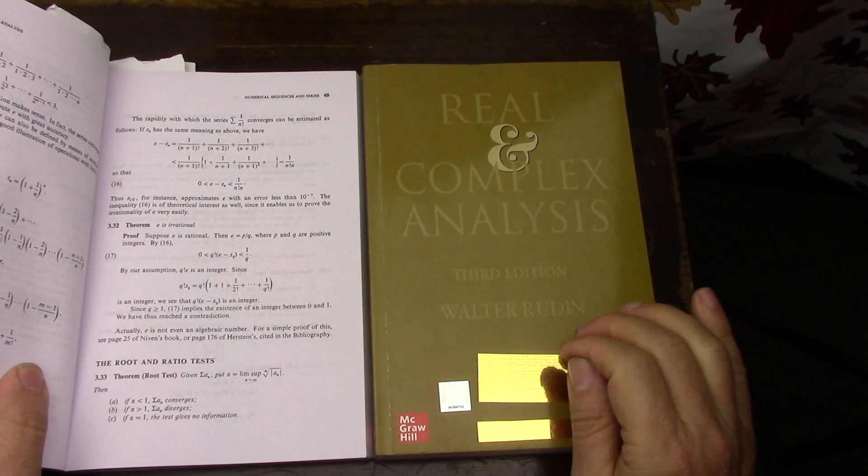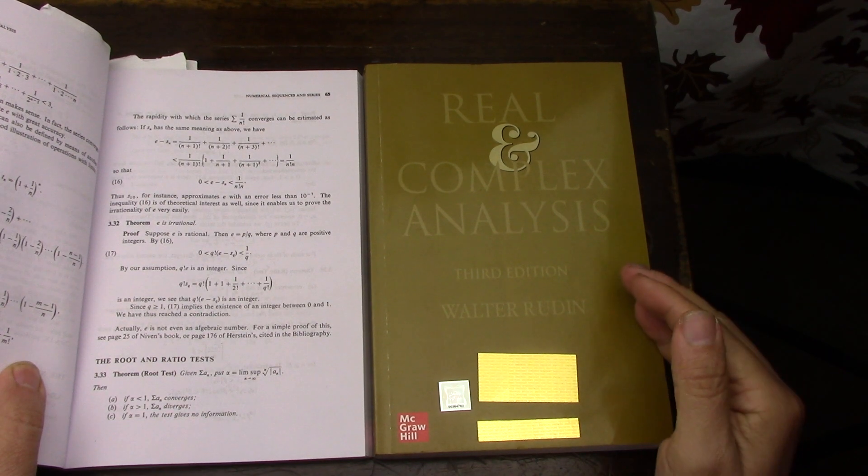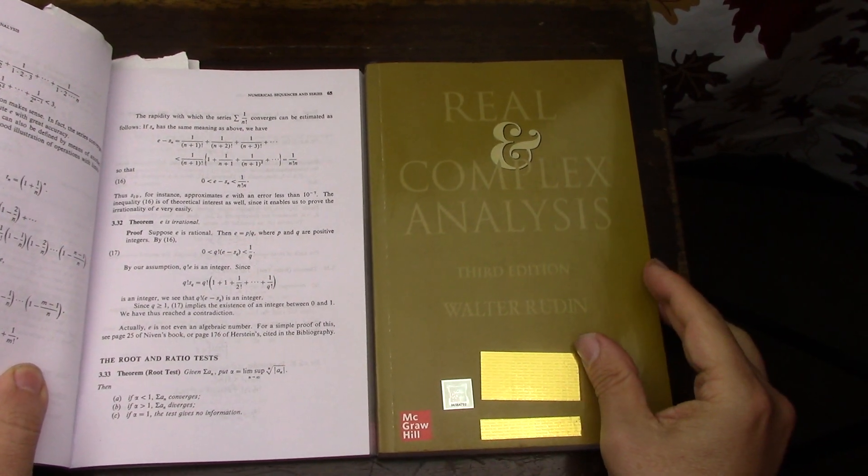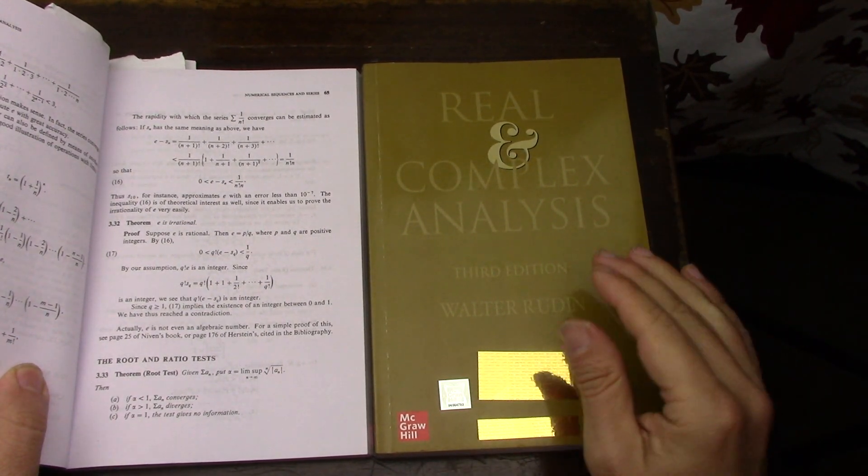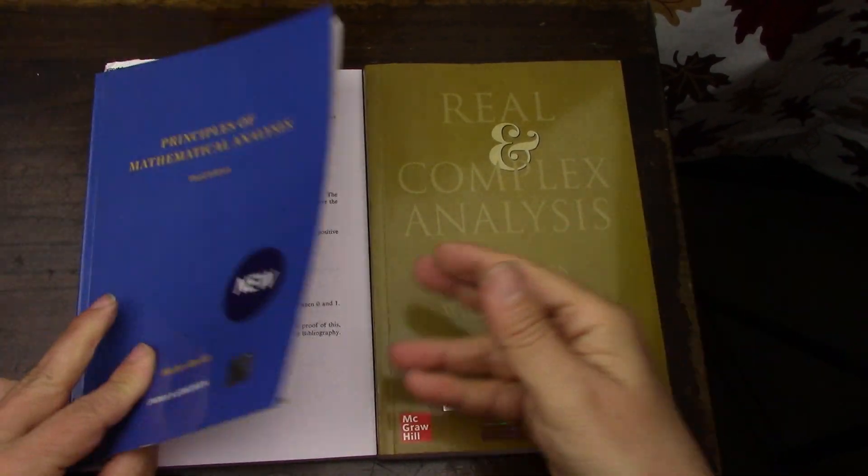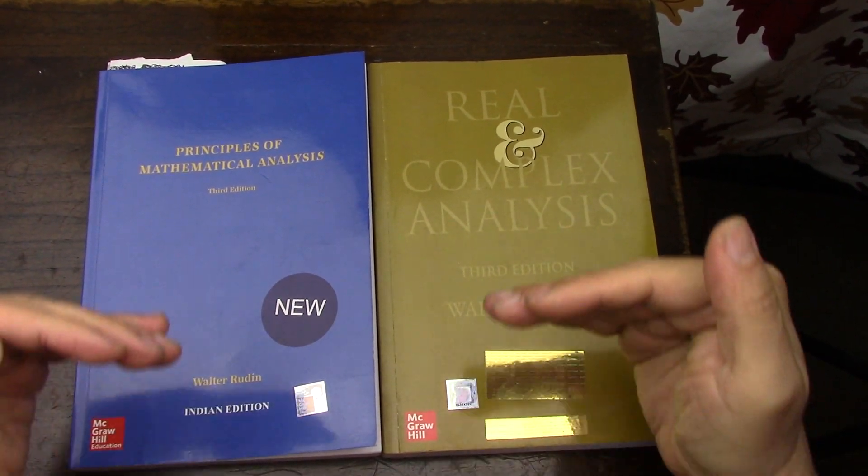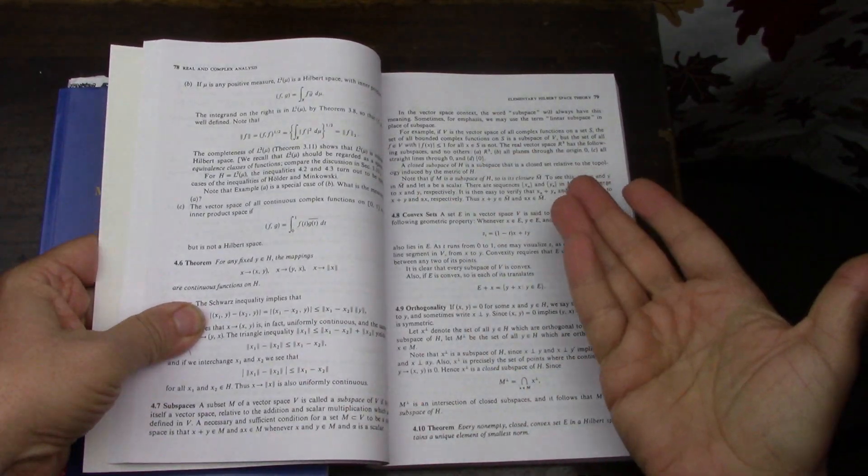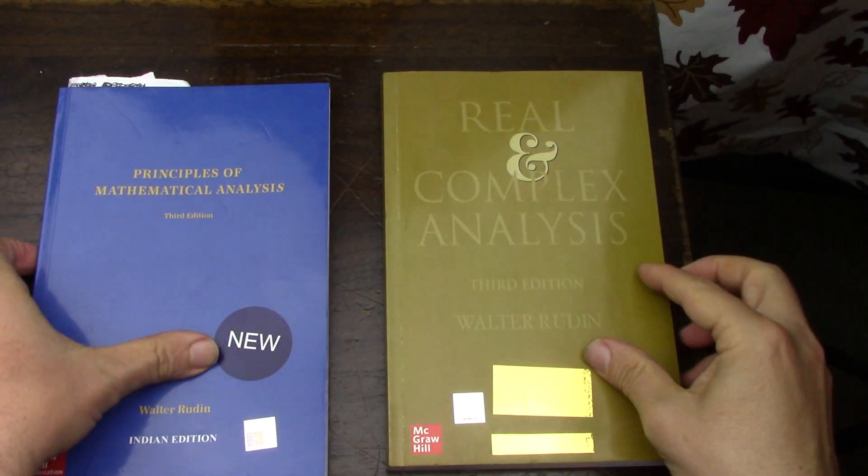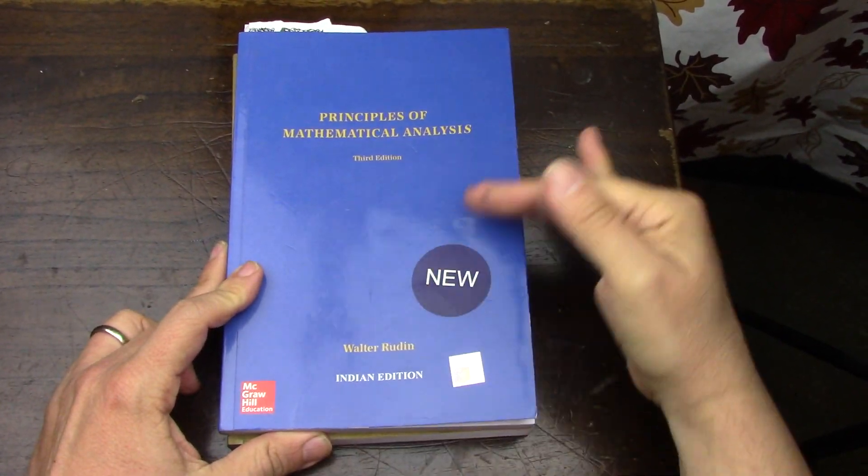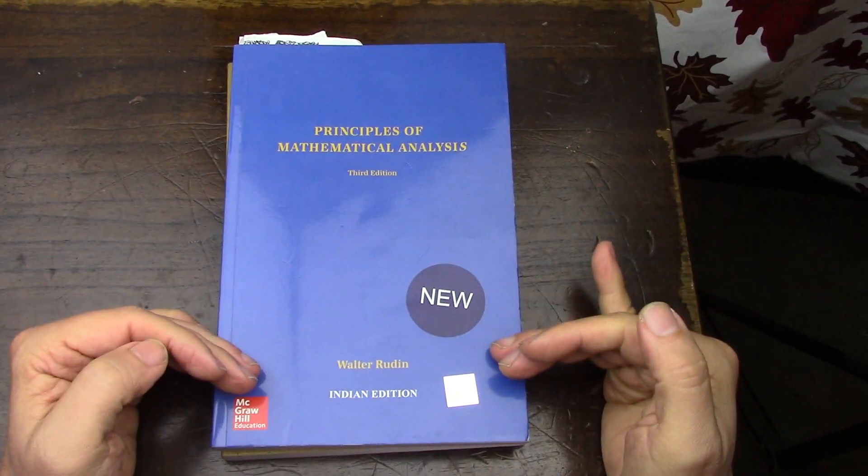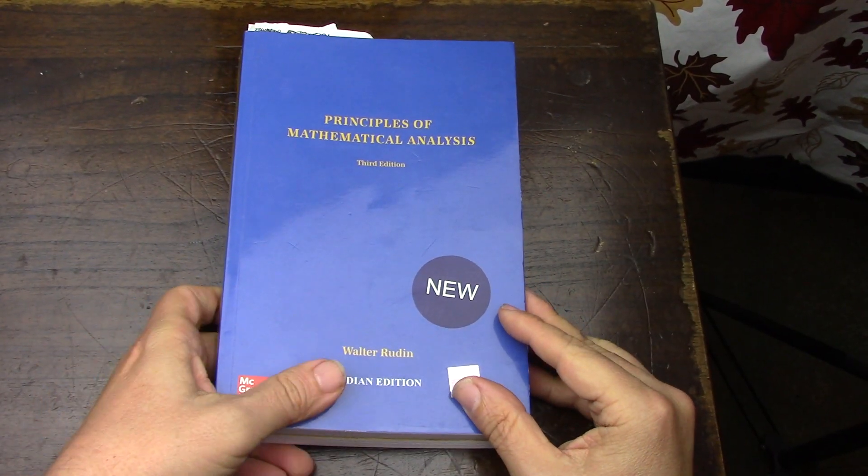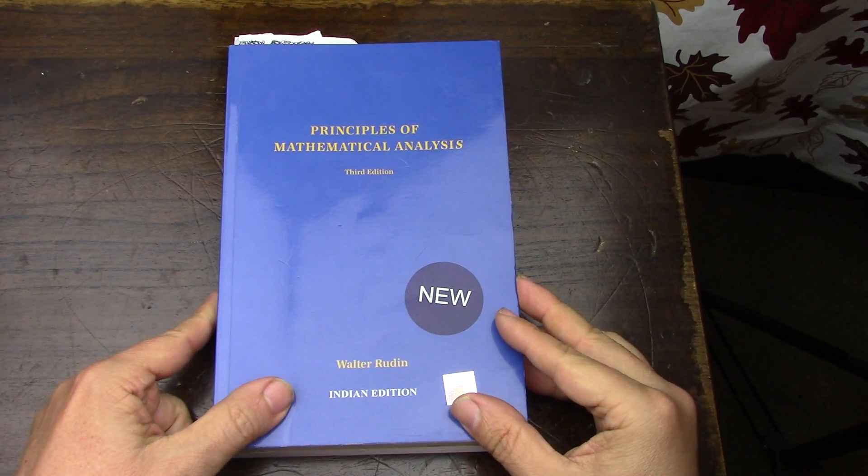I'm looking to see what do I read after Wade, given that I'm more than halfway through. I'll need another book in analysis, most likely real analysis but it can have complex in early 2024. I'm not going to go through this book, it's well above my level right now. What I'm really focusing on is my next step after Wade.